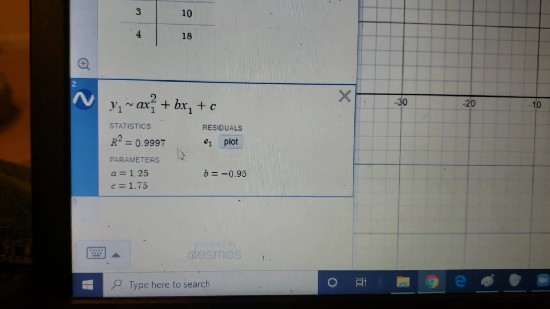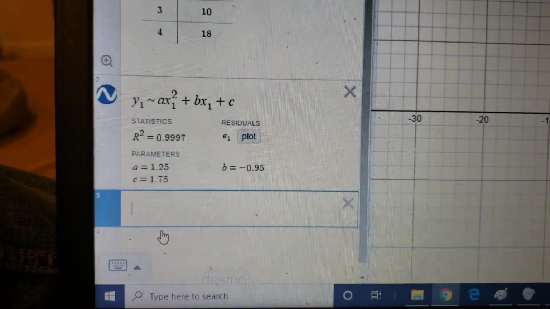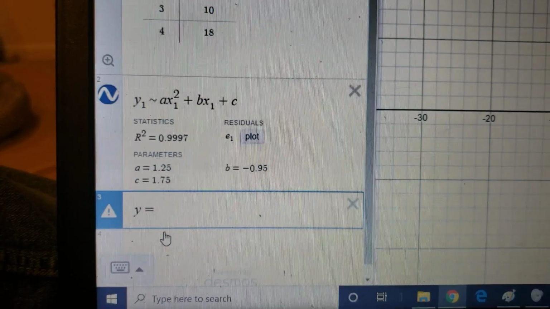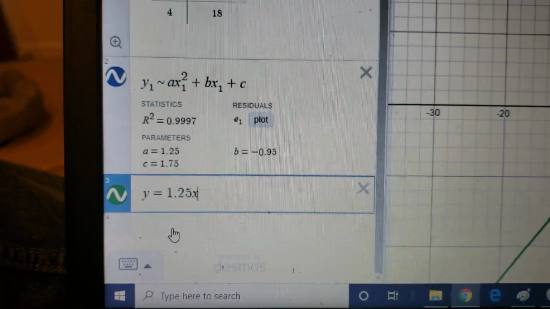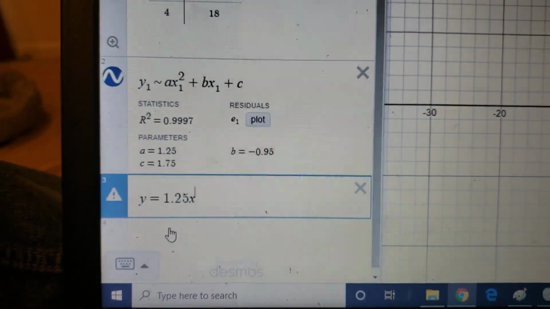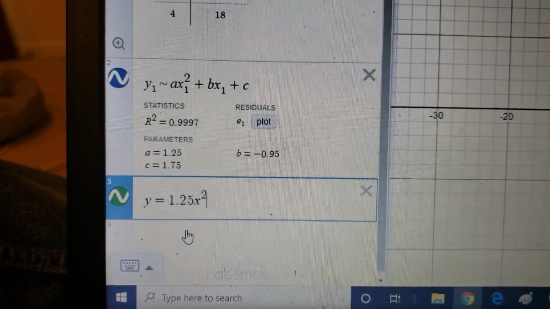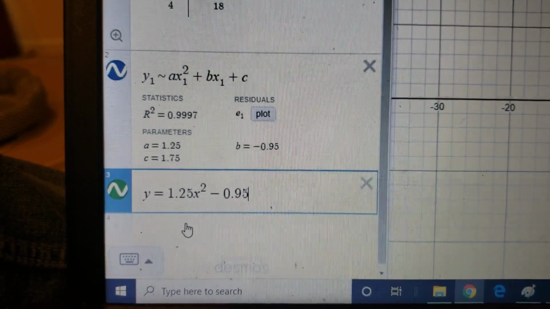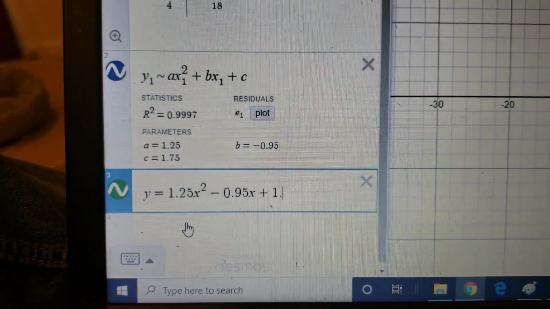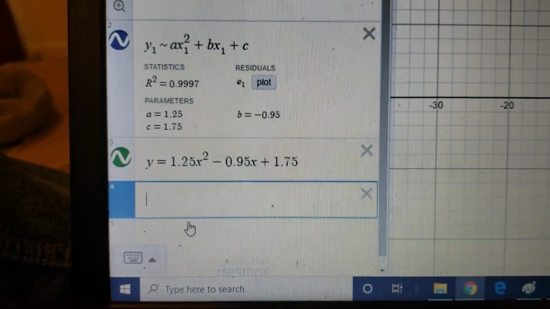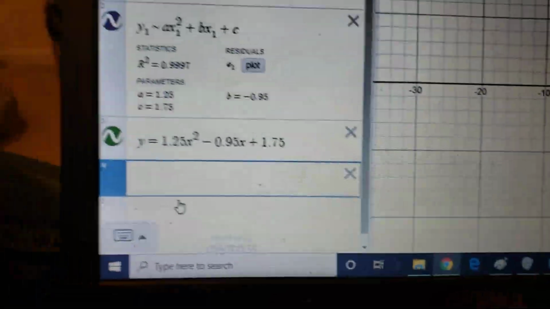Now I'm going to go ahead and I'm going to type that into the next line. Let me get that typed in. So y equals, and the reason I'm going to do this is sometimes you've got to make those predictions as well. So I'm just going to look to see what happens with that. Once again, the squared, you can either press shift and 6, or you can go into the keyboard to find it. B was negative 0.95, so minus 0.95x. And C is 1.75, so plus 1.75. And then if I type that, you can actually see that it draws the graph in for me, so I can see what it actually looks like.